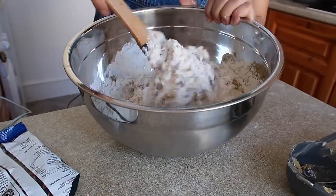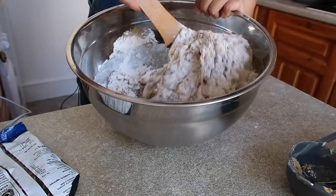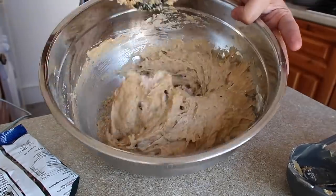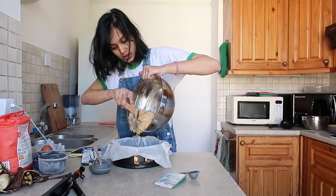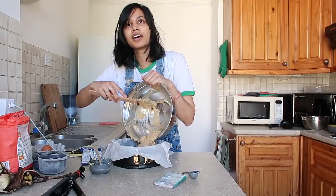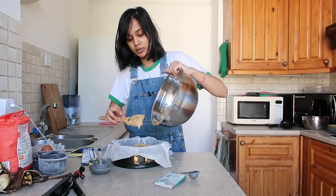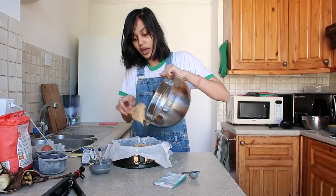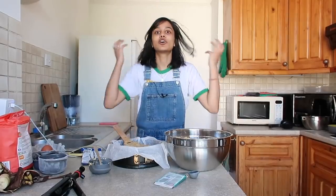Oh no, I feel like I have too much flour. This is not how her one looks. It's supposed to have a lot of moisture to it, but I feel like mine looks really dry. I don't know if this is a tough arm workout or if I'm just really weak. I got this far in the banana bread process without injuring myself, so I will call that a success. At this point, I don't really care what it tastes like, as long as it's done. Doesn't smell too banana-y. Time to put this in the oven.